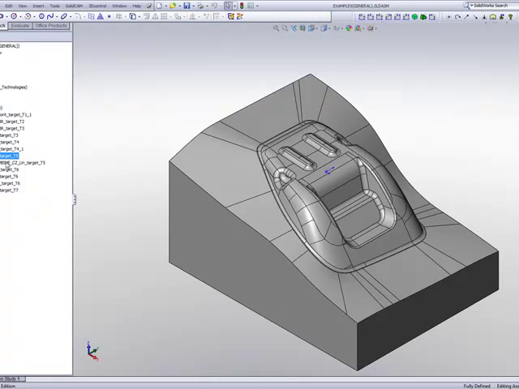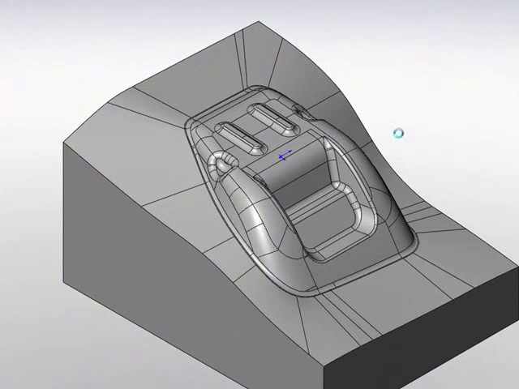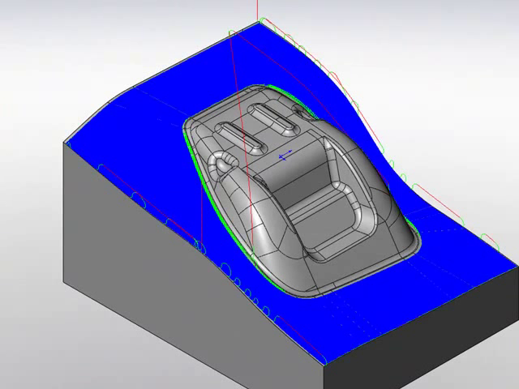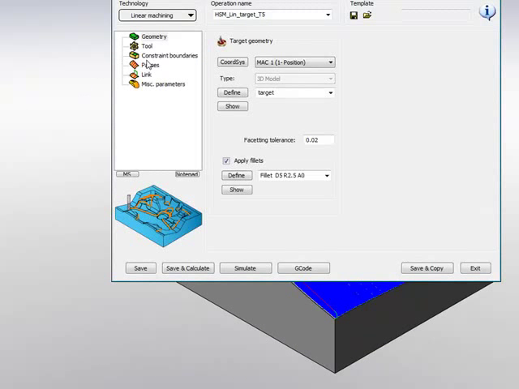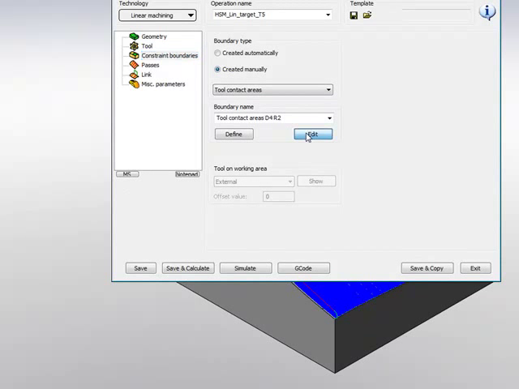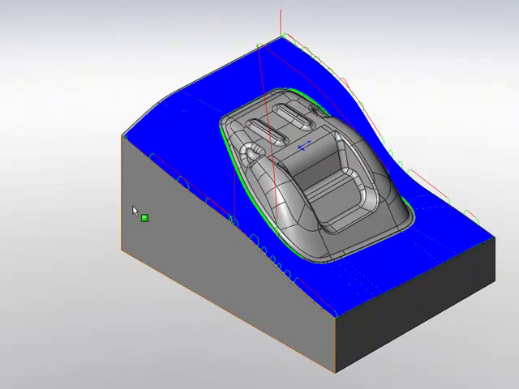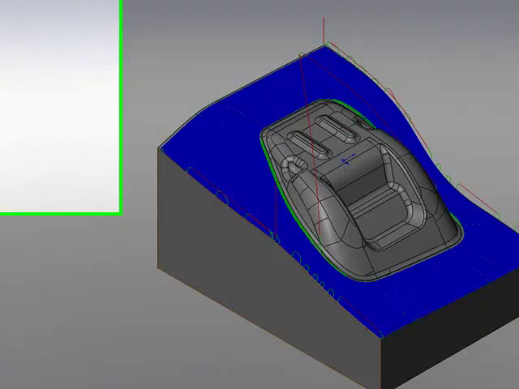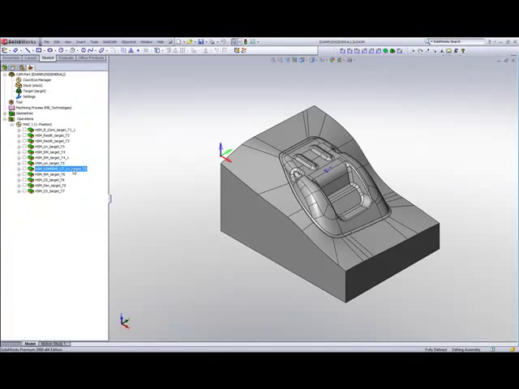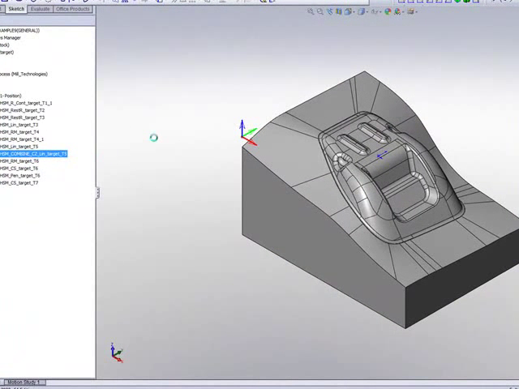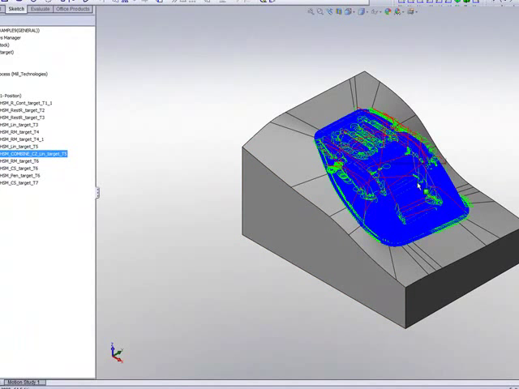Now, in the linear finish cut that we've done here, you'll note that the tool is only going to be working on these surfaces over here when we take a look at our tool path. That's because within my operation, I've created a boundary manually in this particular case. And the boundary that I've created is only around this area and this area itself. In other words, those are the only areas where it's going to be machining. Now, my next finishing area will actually be this area itself.